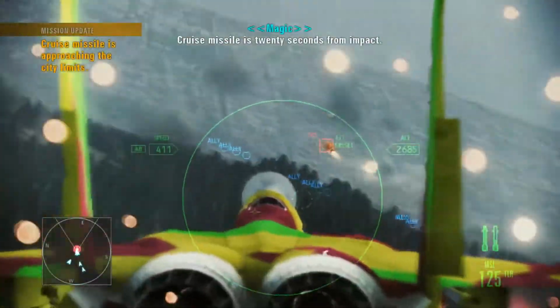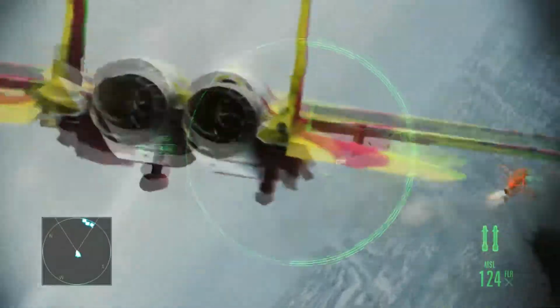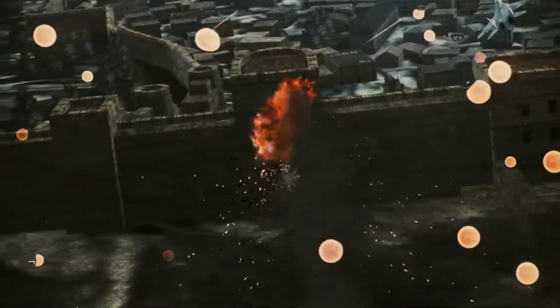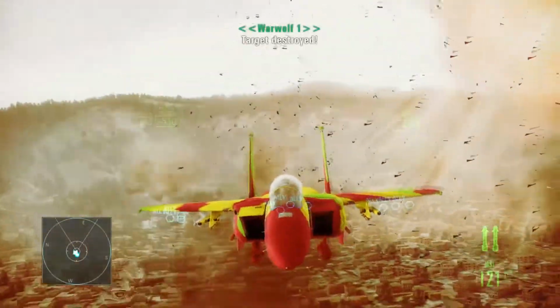Cruise missile is 20 seconds from impact. Oh, shit. Cruise missile is 10 seconds from the city. Colonel, shoot that missile down. Cruise missile is near impact. Oh, there we go. It's still a pretty big explosion. Target destroyed.